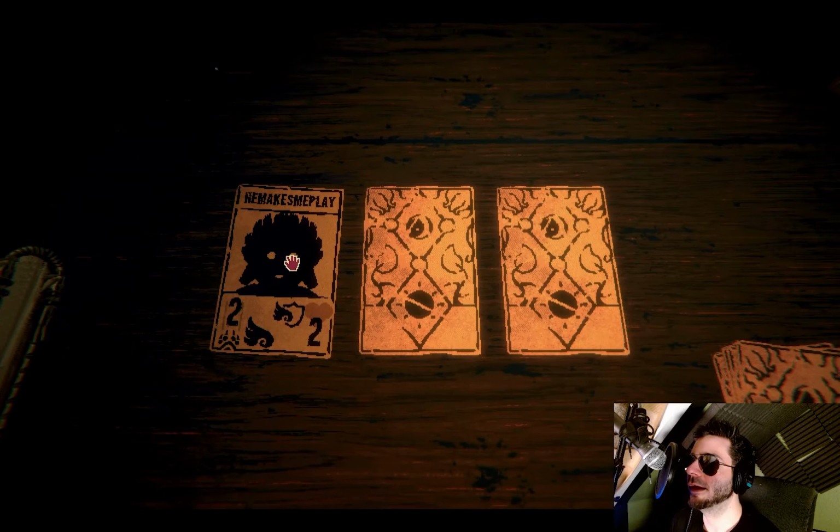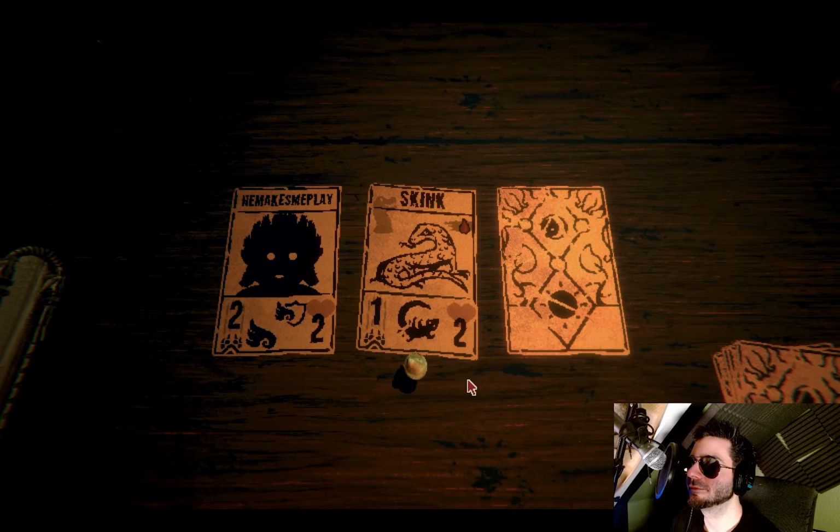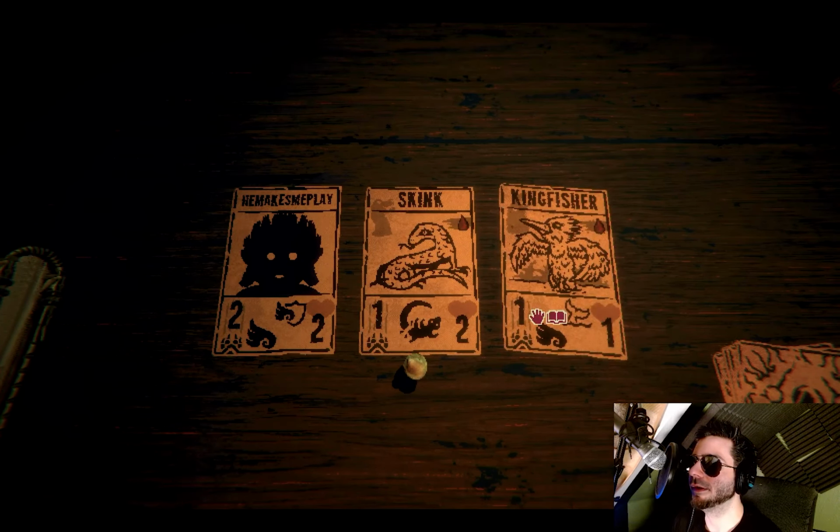We won the fight. Congratulations. This is fantastic. Well played, Marius. Yes. First card out of the 3 is HeMakesMePlay. Second option is a skink. But this is sacrifice now? No, this is just the end of that path, so we get a new card out of 3. A new card, okay. Yes.